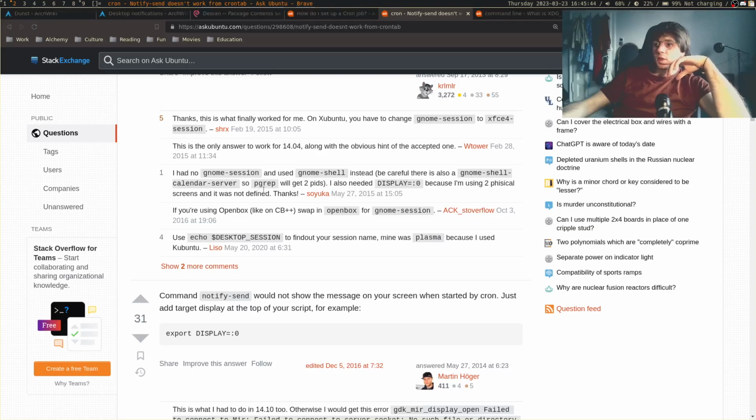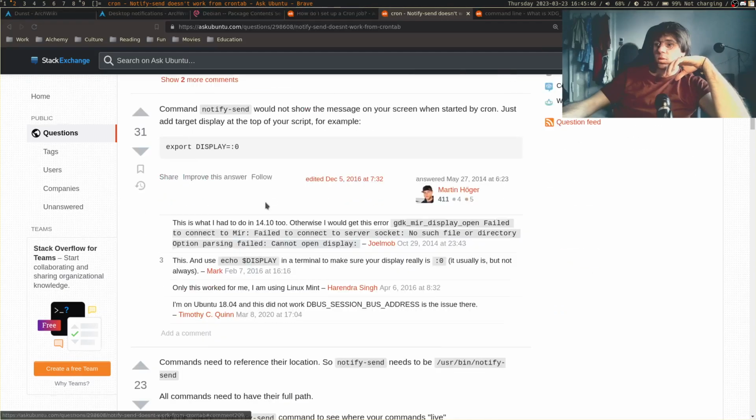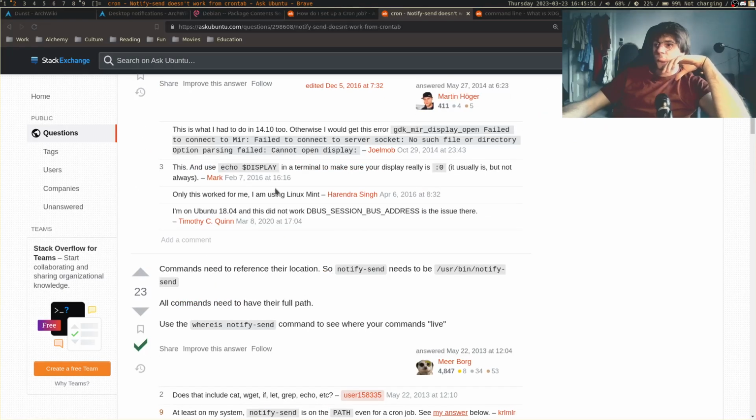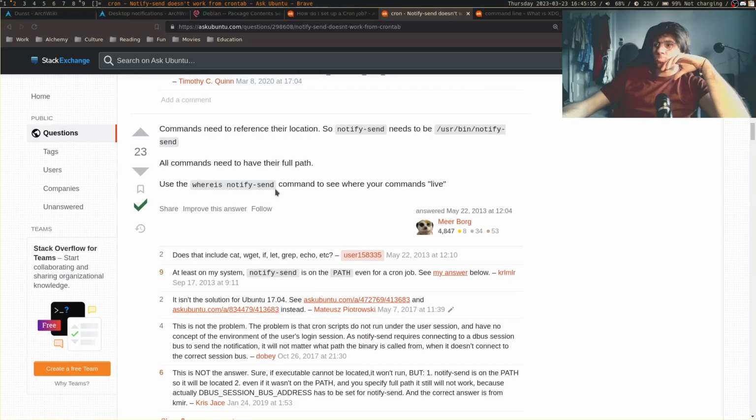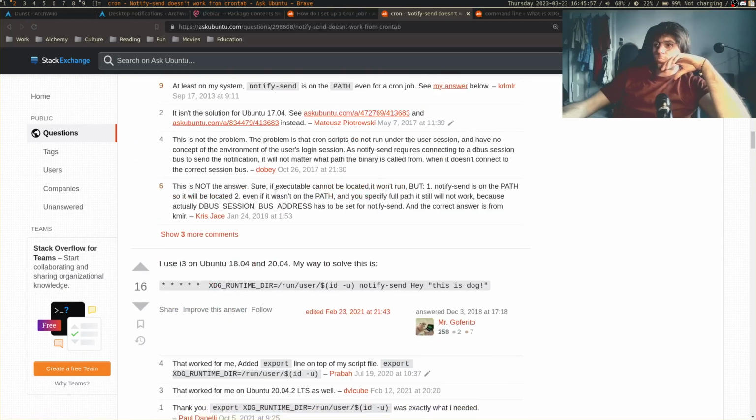Just add target display at the top of your script, for example. Maybe I will need to use this. I do not know actually at this point.